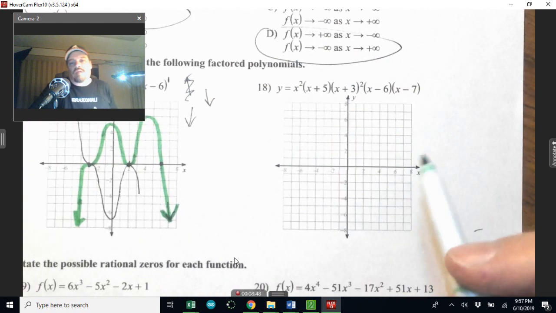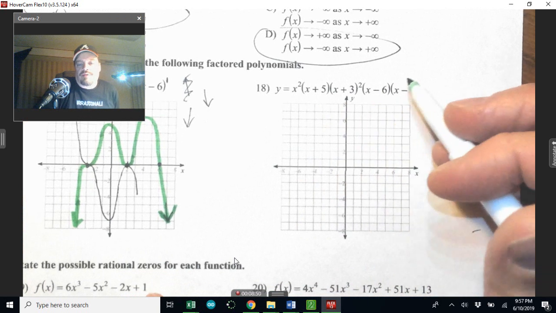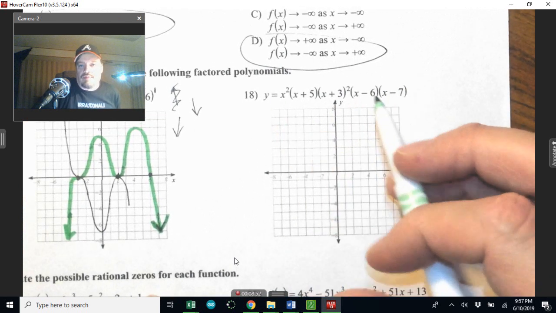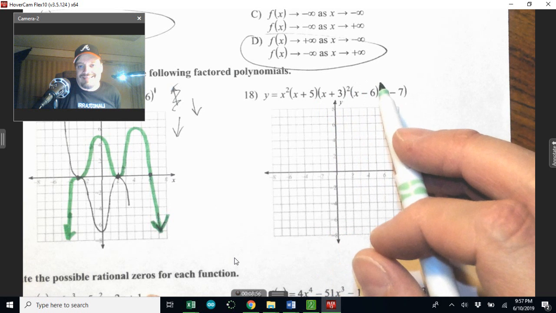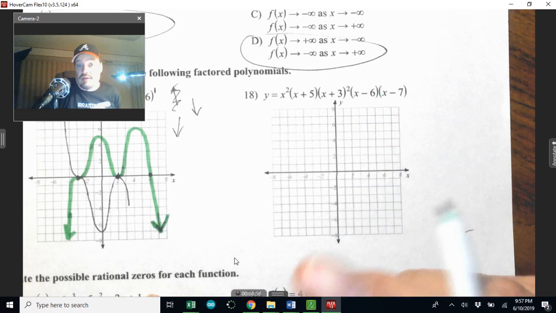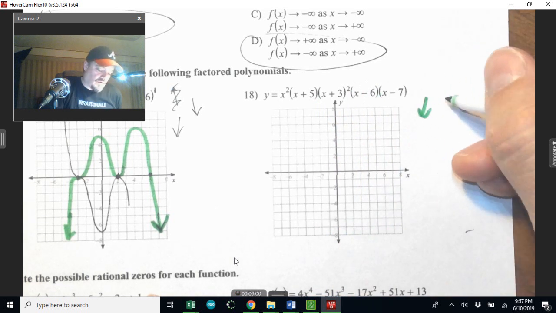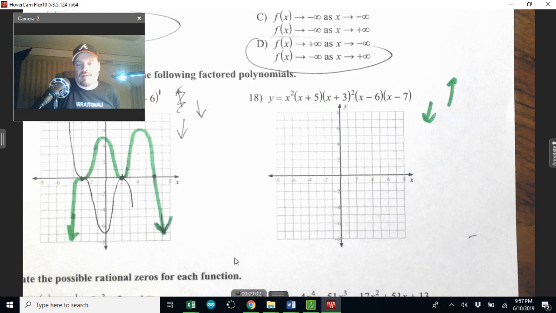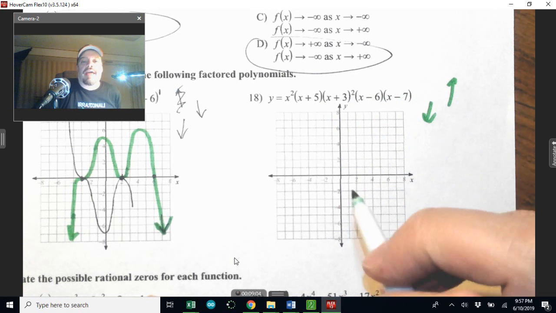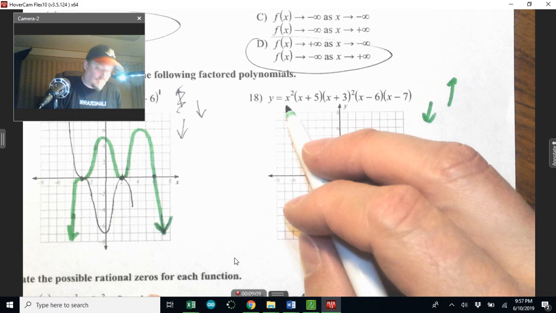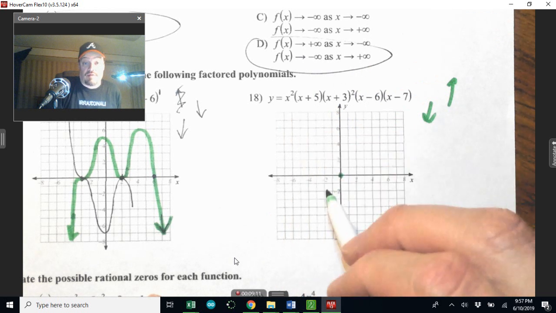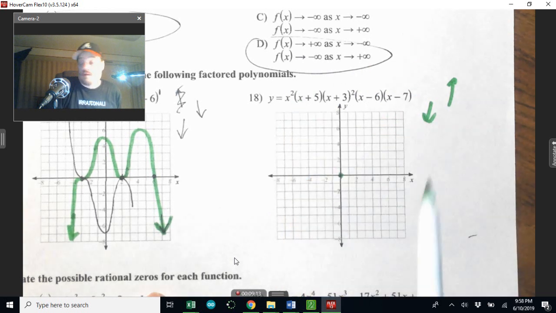All right, so I'm going to count the degrees. It's not negative, so 1, 2, 3, 4, 5, 6, 7. This is the 7th degree, and it's positive. So it is a positive odd. And we're going to put our zeros in at 0. Okay, when there's no parentheses and you have an x out in the front, you're at 0, but you will have a bounce there.